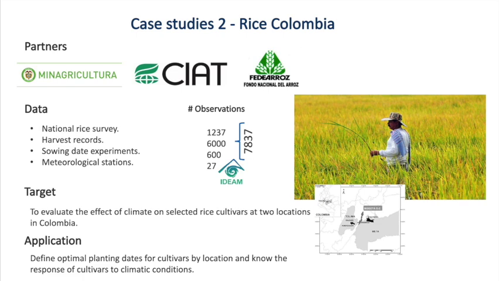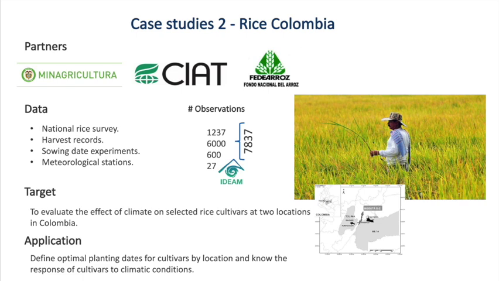And this case has a special characteristic because there was a lot of secondary information available. They collected information from several years through different means, different strategies they had for collecting information. Among them, there was a national survey for rice that was performed every 2 years, and the technicians had records for sowing and harvest, the dates, varieties, yield. And fortunately, in approximately 2015, they opened the data for climate information in Colombia. So we had access to some of the stations that were nearby to the rice sites, which was a great advantage in order to have access to that information.